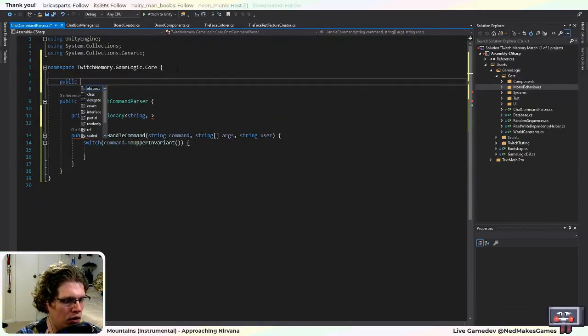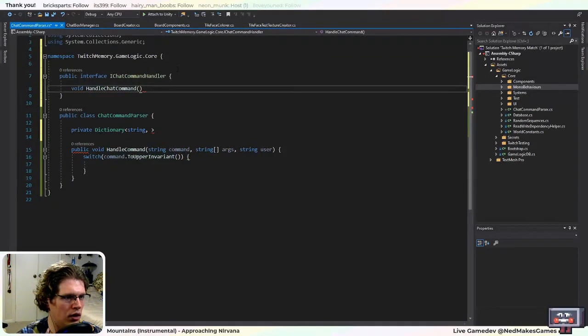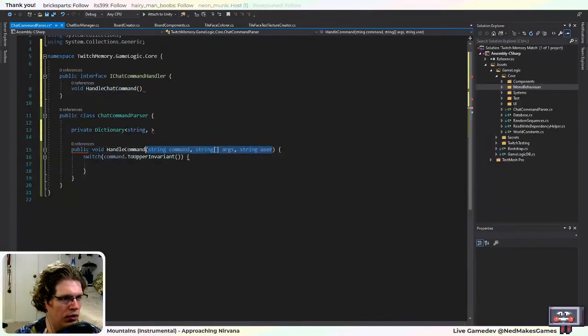So public interface chat command handler, and this will just have a handle chat command, and I'll have the same fields really.